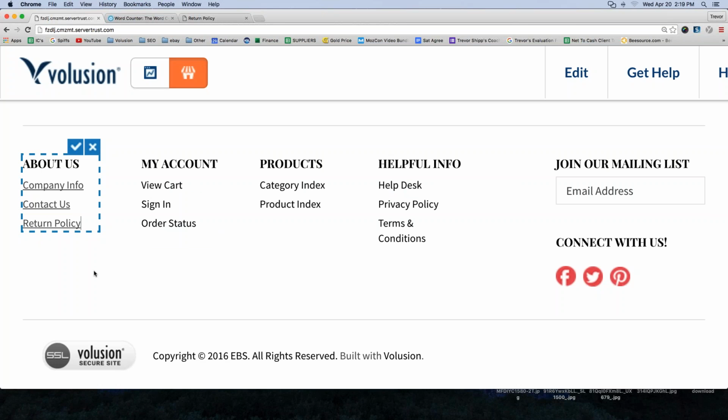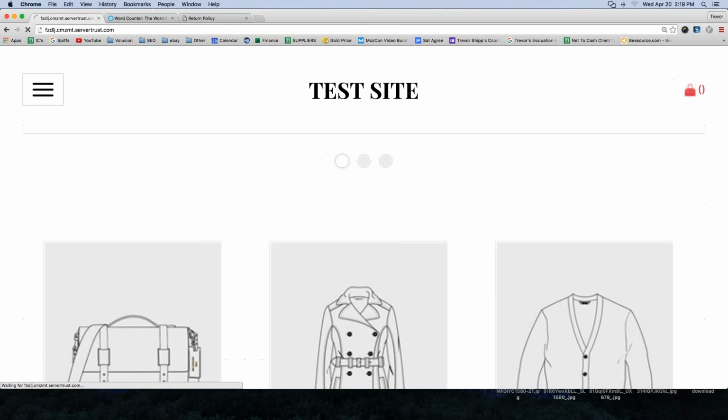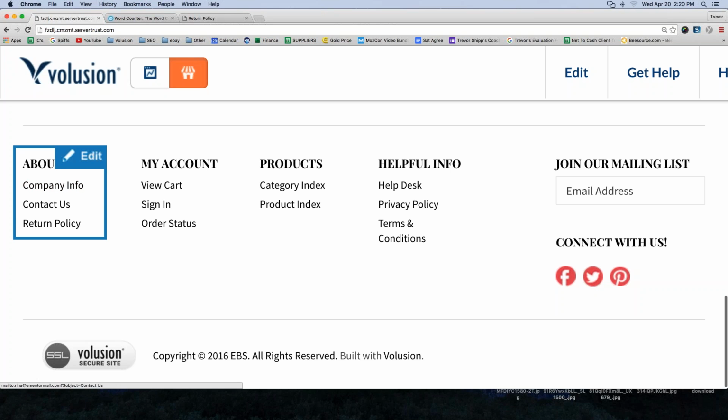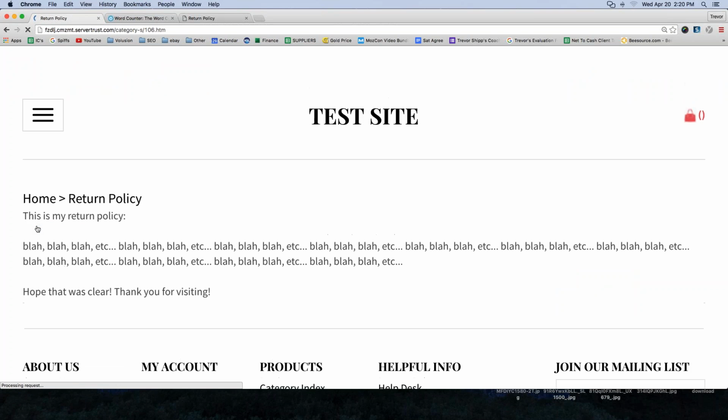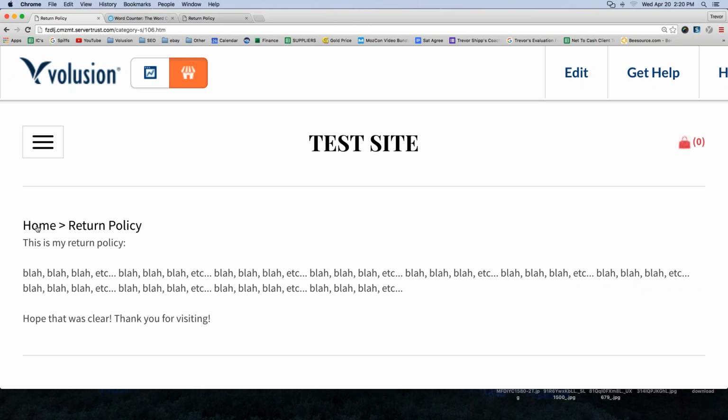Now here's where a lot of my clients mess up, so listen closely. They forget to select the check marks or the check box right here where the check mark is after they make the change. They make the change and then they just click off to another page and it doesn't save it. In this case, you have to select the checkbox. You have to click on that in order to save it. Okay, once that's been done, I now can come in here and test it out. It looks like it's working because I get the little hand symbol. And if I click on return policy, sure enough, it takes me over to my return policy.